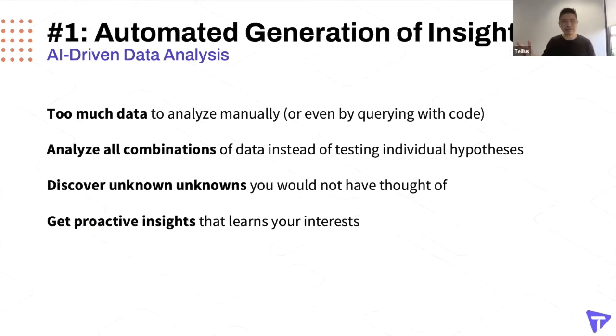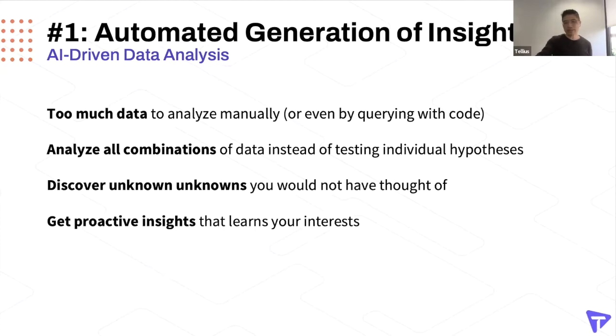Outliers you would not have otherwise seen now become more visible to you. And on top of that, the automation would also allow you to get more proactive insights, where it will learn from your interest, understand what data, what metrics, and what insights are important to you, and then allow those insights to be automatically fed to you over time, instead of having to bring up a dashboard and look for certain things that you're used to looking for.